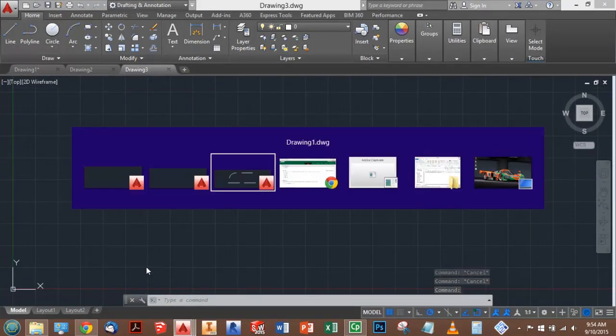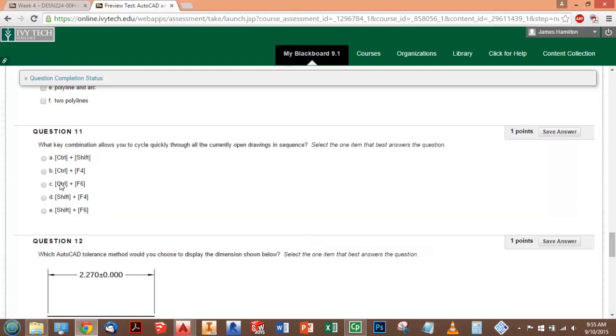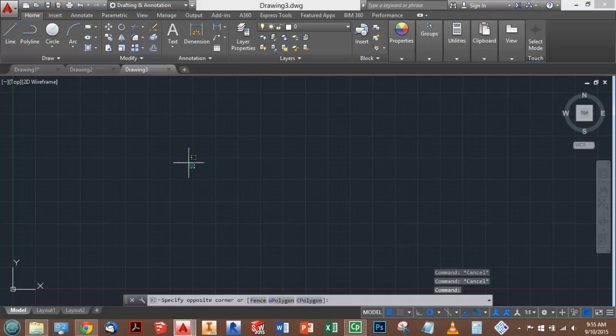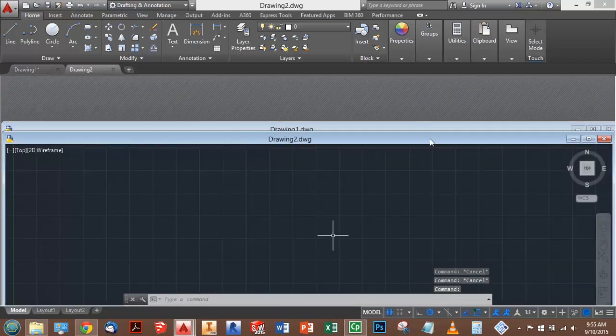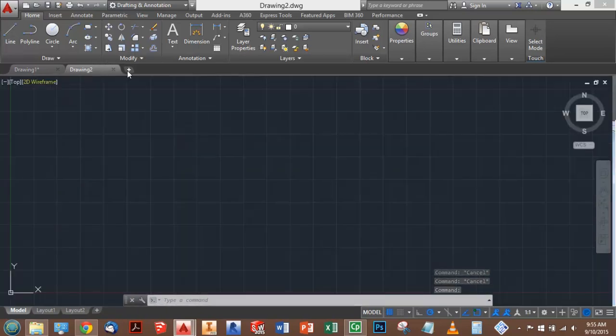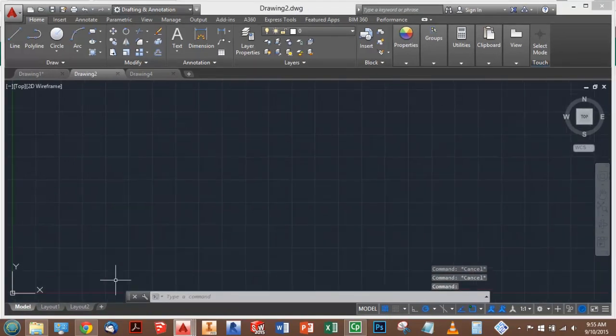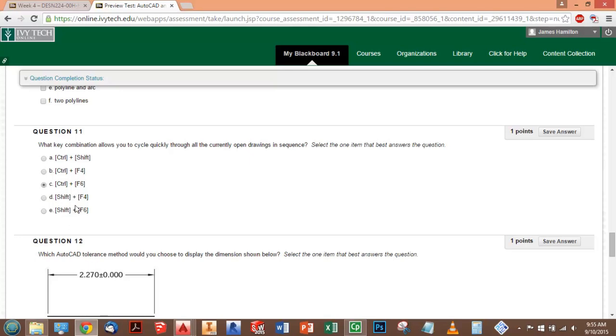Now I can start checking these to see which ones work. So if I do a Control Shift, Control F4, or Control F6. So here I'm going to try Control Shift. That does nothing. Control F4. That looks like it closed my drawing. And then Control F6. I can see that's actually toggling between both of my drawings up at the top for drawing 1 and drawing 2. So I'm going to open up a third one just to be safe and check it again. So if I hit Control F6, there you can see it's jumping between my drawing tabs. So that's the correct answer. So I'll go back. Control F6 is the answer. There's no reason to test these two because I know this is the right answer. If you wanted to, you could though. But I'm going to go ahead and pick that one and move on to question 12.